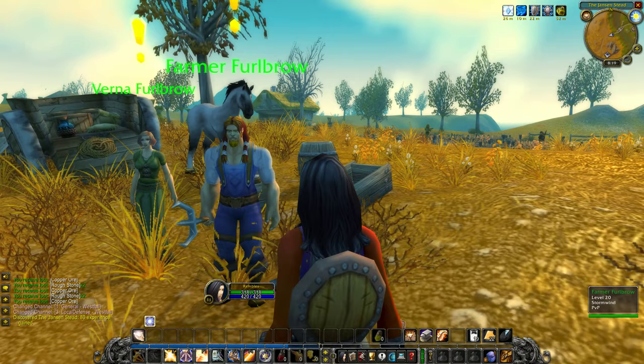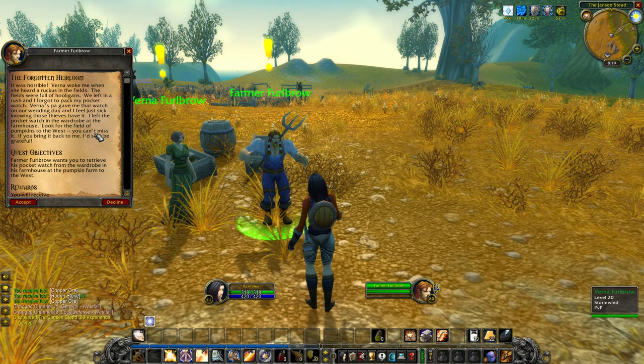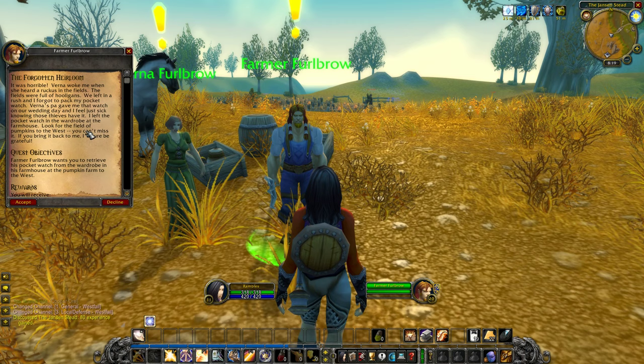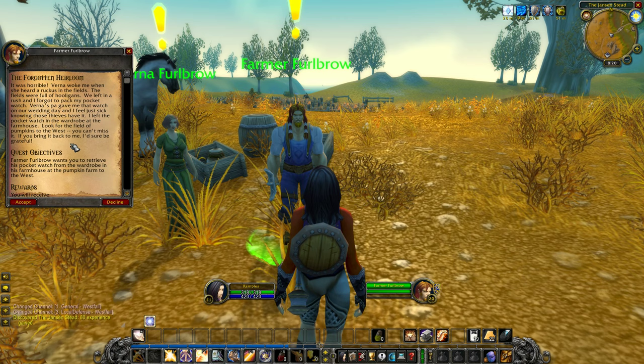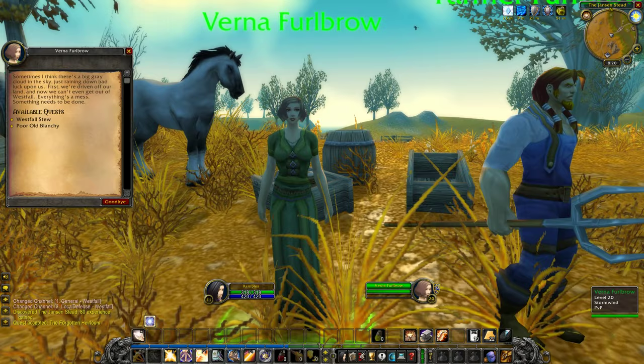But what do we have here? A couple of farmers, the Furlbrow family. Good day to you. The Forgotten Heirloom. It was horrible. Verna woke me when she heard a ruckus in the fields. The fields were full of hooligans. We left in a rush, and I forgot to pack my pocket watch. Verna's pa gave me that watch on our wedding day, and I feel just sick knowing those thieves have it. I left the pocket watch in the wardrobe at the farmhouse. Look for the field of pumpkins to the west. You can't miss it. If you bring it back to me, I'd sure be grateful. Retrieve Farmer Furlbrow's pocket watch from his wardrobe. Have a good one. Okay. And I'm assuming his wife, Verna.